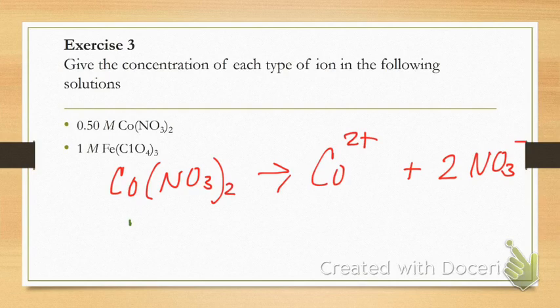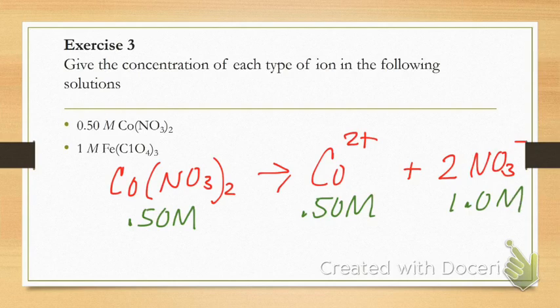So if the original amount was 0.5 molar, the cobalt is also going to be 0.5 molar, but the nitrate is going to be 1.0 molar because I have this 2 right here. It's twice as much, because when that breaks apart from 1, it breaks apart to 1 cobalt and 2 nitrates. So my nitrates are twice as much in solution. Please don't say swimming around in solution on an AP exam. I use a lot of those things that give human qualities, but don't do it on your test. They won't like that.